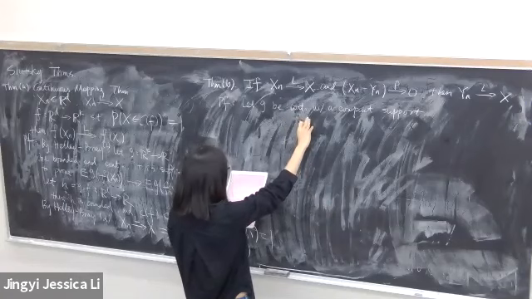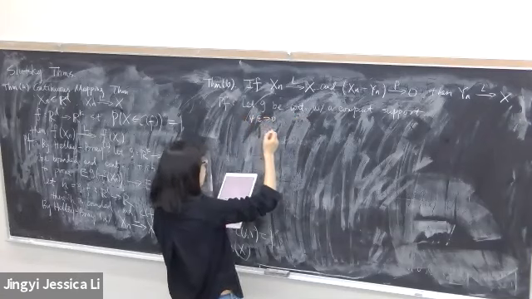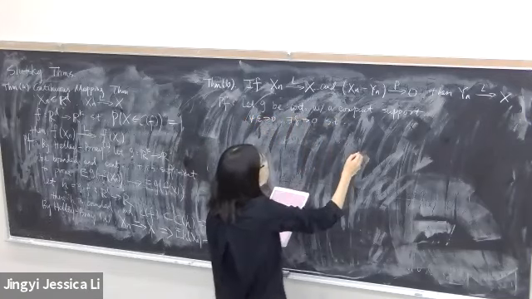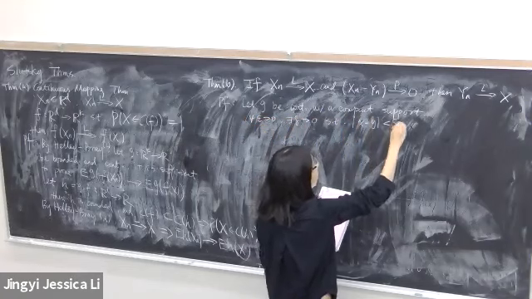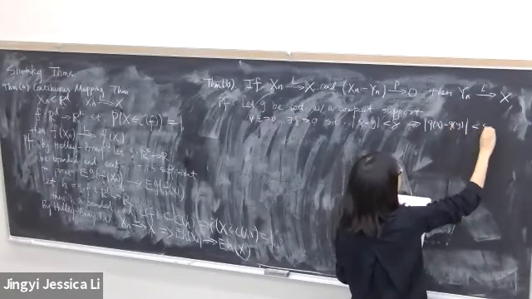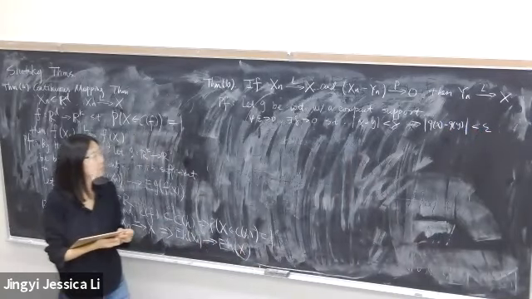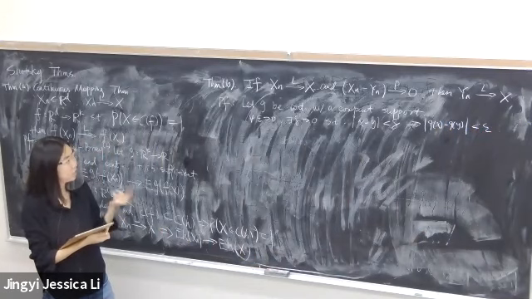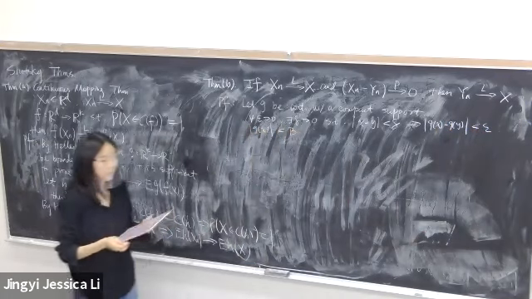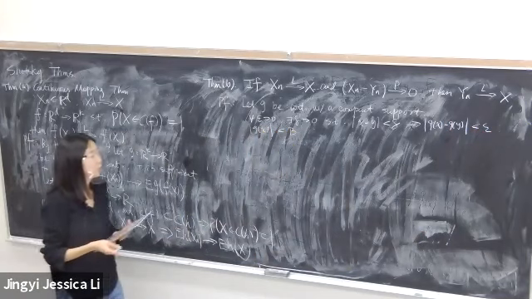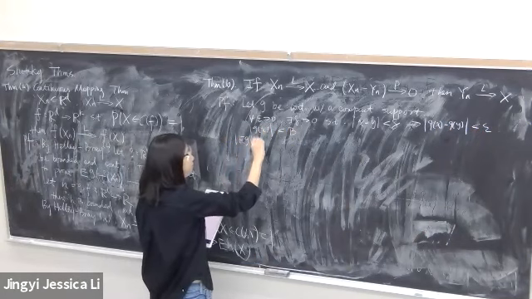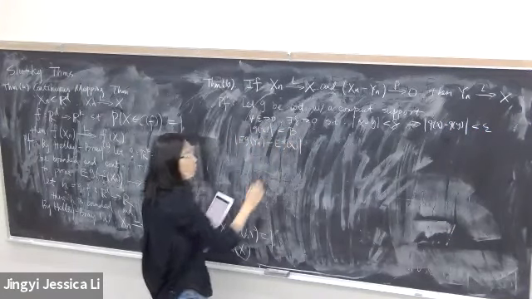We used this before. It says that for any epsilon greater than 0, there exists a delta such that whenever x and y are within delta distance, we have g(x) minus g(y) within epsilon distance, right? This is what we have for the uniform continuity. Okay, and also g is bounded, so let's assume in general |g(x)| is less than b. That's the boundedness. So therefore, to prove that, we look at the distance between the expectation of g(Y_n) minus the expectation of g(X). We want this to go down to 0.